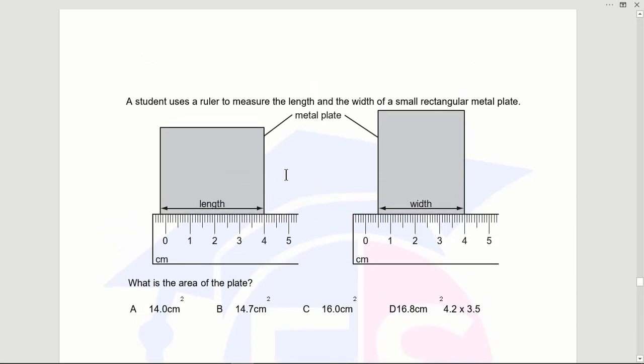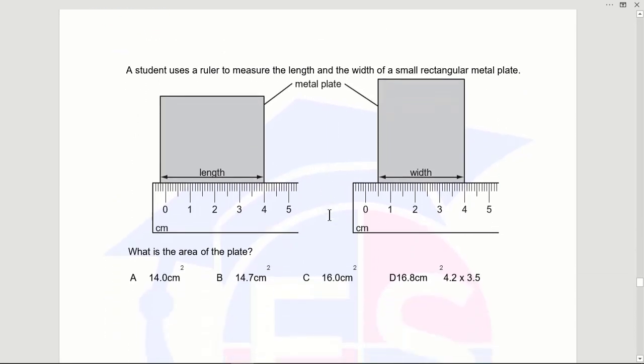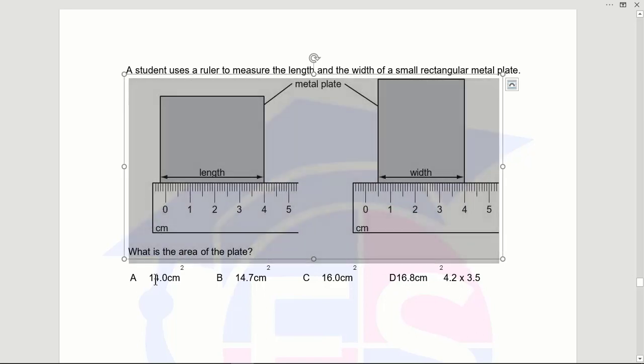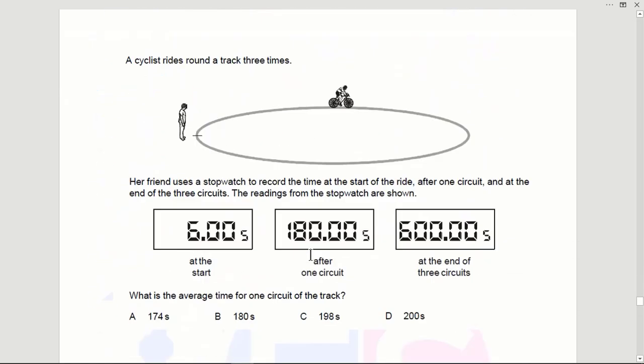So like this question you are going to find in IGCSE regarding the measurements, so you have to keep all these things in your mind. Again, the unit, then the starting point, ending point, starting point, ending point, subtract them. But they have given a trick here. For example, in this part, they start from beyond the zero, so you will take it as a negative. From here, what's the starting point? Negative 0.2, and this is positive 4. You subtract them, negative, negative, positive. So you should keep all these things in your mind.